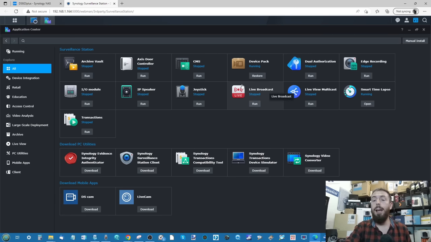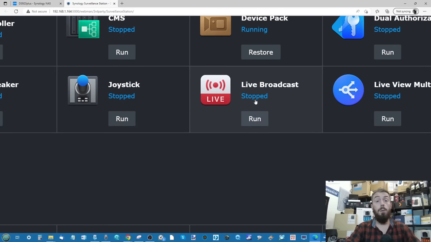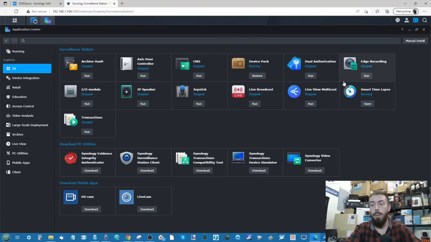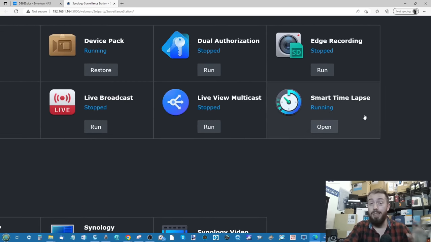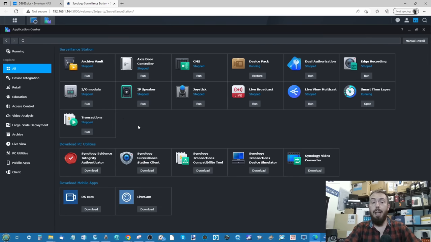On top of that, if you choose, you can run a live broadcast to YouTube. So if you need to stream a camera very quickly, you can add that feature. On top of that, there's the smart time lapse we mentioned earlier that allows you to fast forward through recordings substantially. And there are other features and nodes such as Live Cam that allow you to turn mobile phones into cameras that can connect with your surveillance system. So if you need a surveillance camera quickly, you can enable your phone to be a camera. Therefore, if you are investigating a scene or you need a mobile IP camera to pop in your pocket, that does allow you to add that.